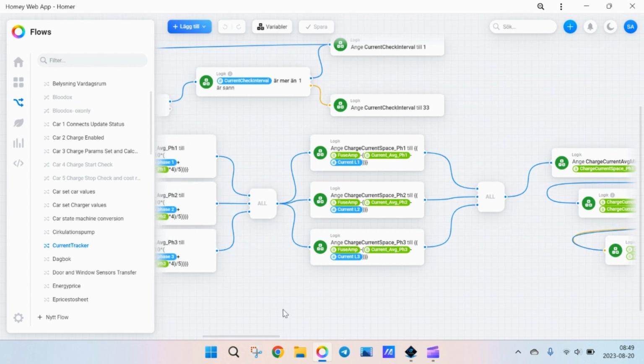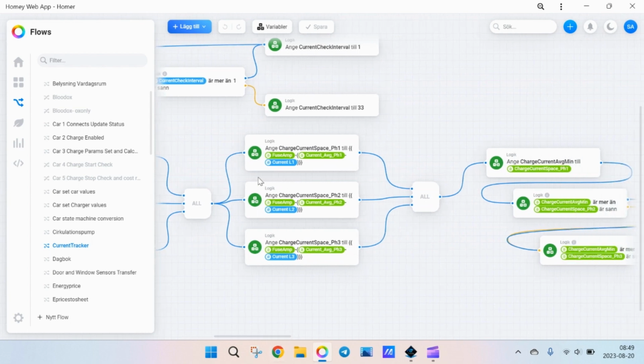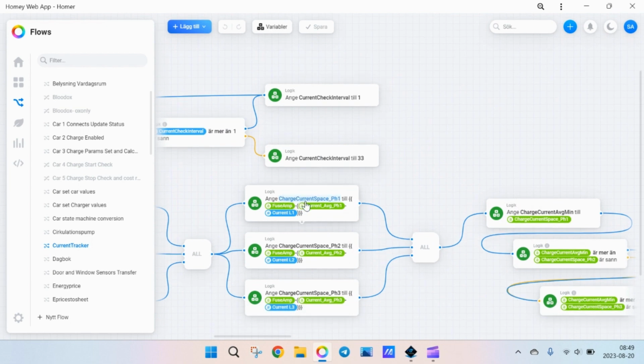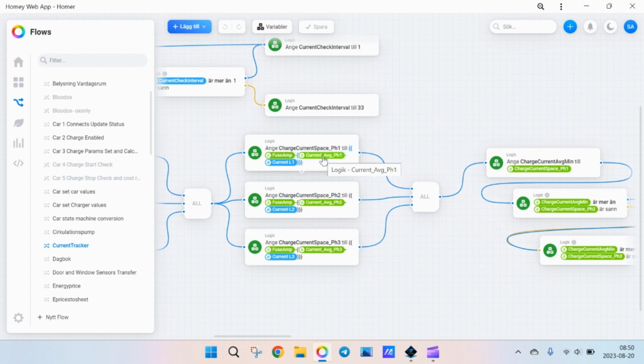And then when I've checked all of those, I do the same calculation as before. I showed you fuses, but now I compare this. I use the same name here, charge current space, as I did on the temporary one, on the momentary check, because this is done in sequence. And then I do the same: I take the current and the car current and get some value.